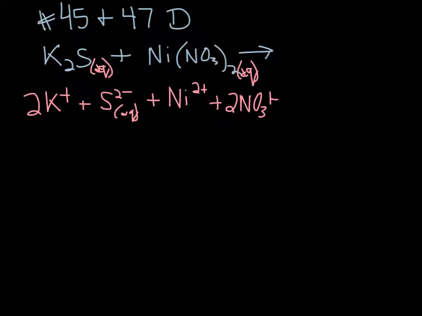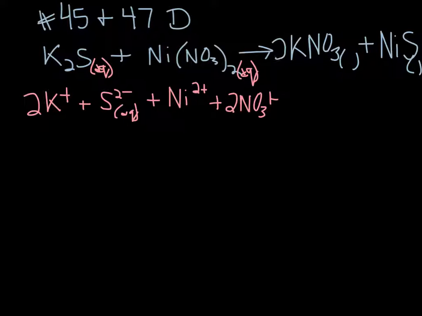Okay, so now that I have the ions out, I can see who's going to combine with who to make my initial balanced equation up here. So potassium is going to get together with nitrate to make KNO3, and we'll figure out if it's aqueous or solid in a minute. And then my second compound will be NiS, and we'll find out if that's going to be solid or aqueous as well. And then I need to balance this equation with a coefficient of 2 right here.